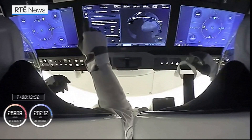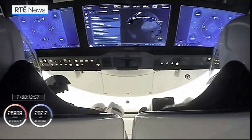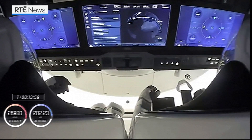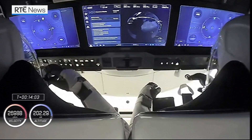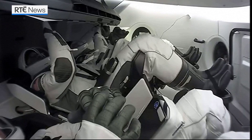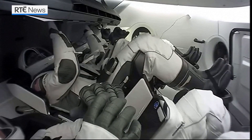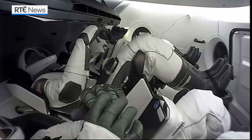Confirmation from teams on the ground and the crew. You can see them monitoring those three display panels, monitoring their journey to the International Space Station and where they are over the world right now. We're 14 minutes 25 seconds since it was a great liftoff. Everything happened — we had a normal insertion.